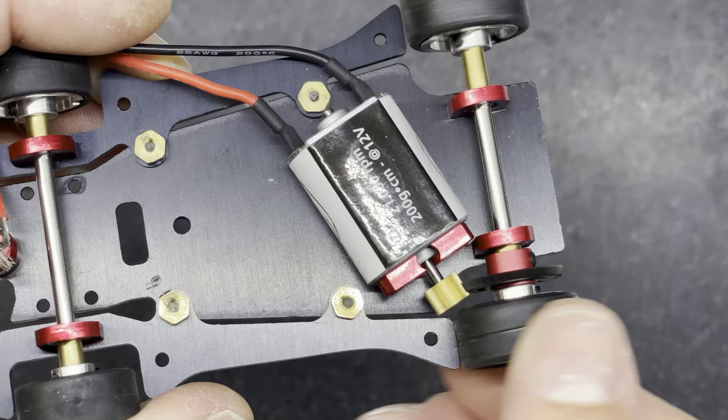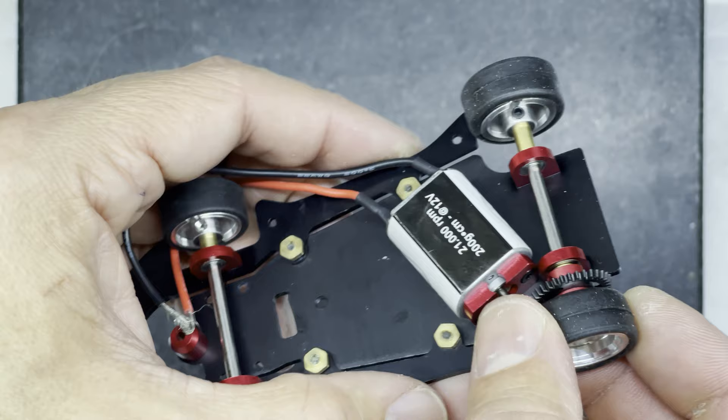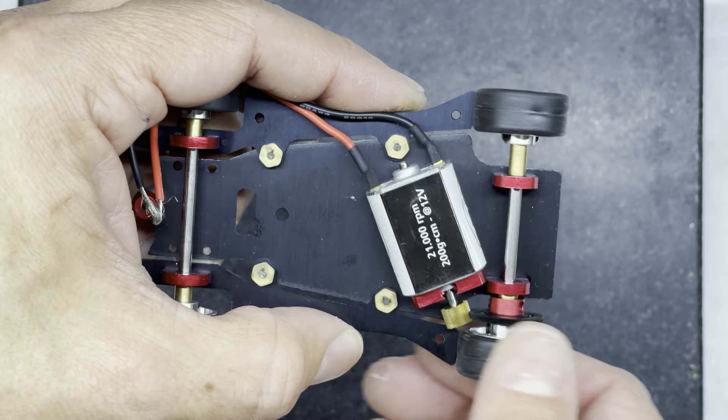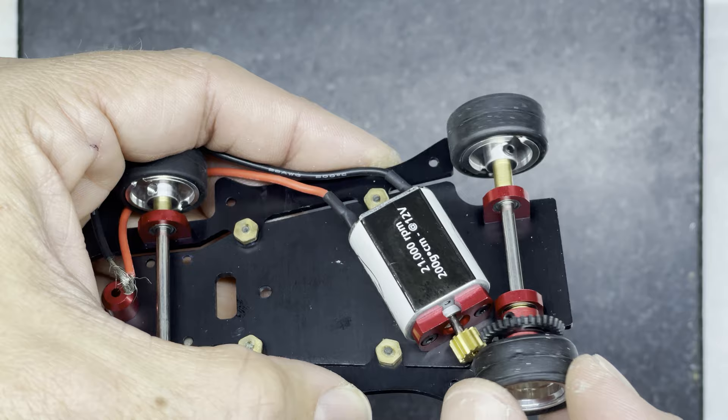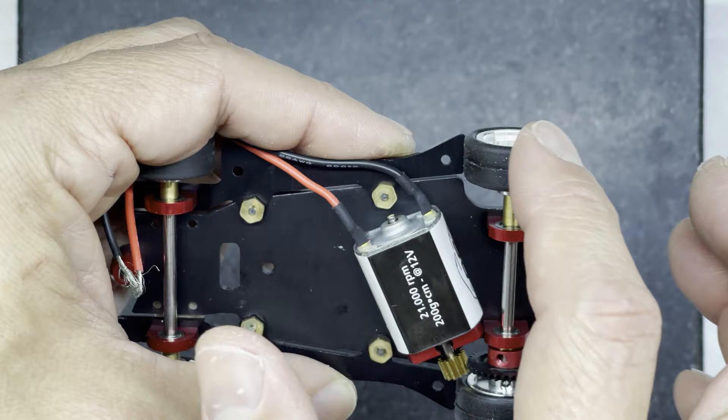You might have heard me comment on in another video that I looked at it and saw this tire or this wheel was a bit wobbly. Well, on closer inspection, I don't think it's the wheel that's out of true, but I will check it. I think it's more the way the tire is sitting on that rim. You can just see it there, as I turn it around you can see it's wobbling a little bit on the rim. When I reset that and true that up, that'll probably fix that problem.